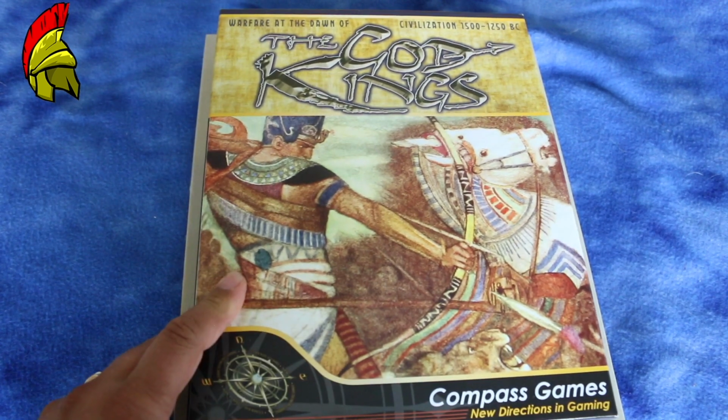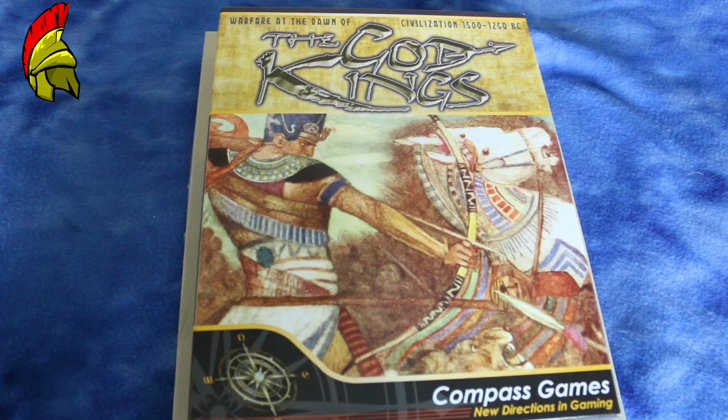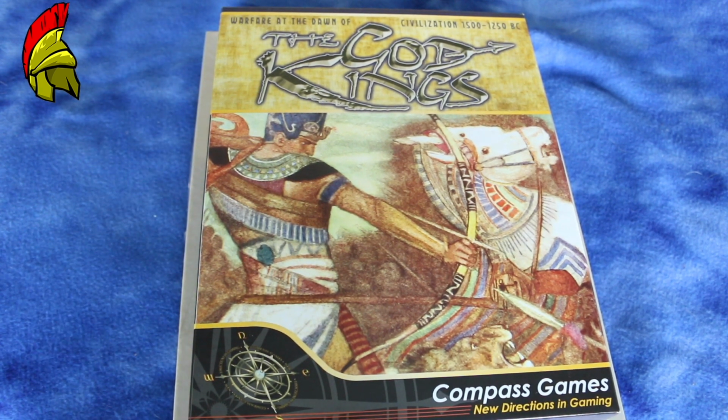And then from Compass Games, we have The God Kings, Warfare at the Dawn of Civilization from 1500 to 1250 BC. My friend let me borrow this, took a look at the components and the rule book. Looks really interesting, and it can support any 2 or more players. There's not many war games that can support more than 2 players, so that's kind of unique.